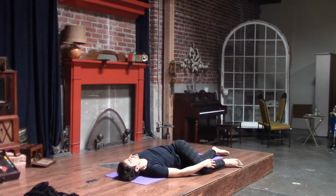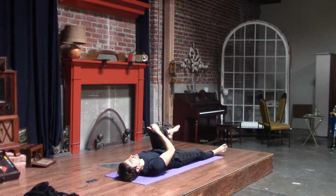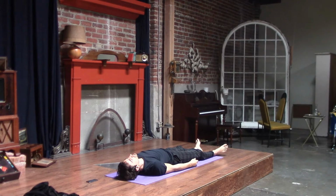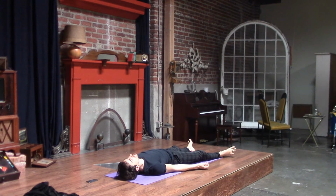Find that breath. On your next inhale, bring that left knee back through center. And then exhale, lengthen the left heel out. Let your feet come to the width of your mat. Tuck one shoulder blade and then the other. Reach the crown of the head long. Relax the jaw, the tongue.